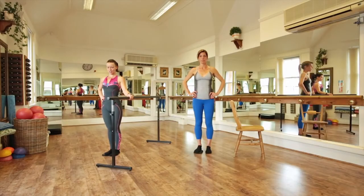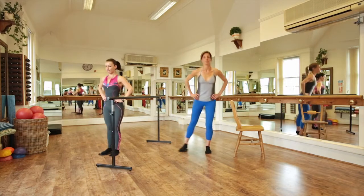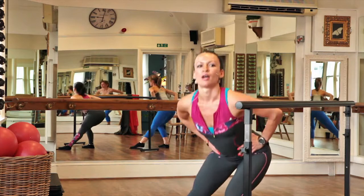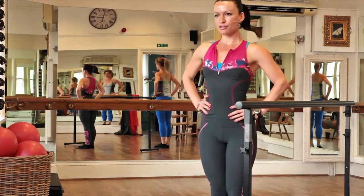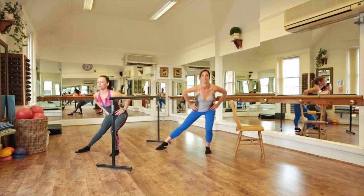Okay, other side. So you can take your hand on the hip immediately, so both hands on the hips, nice long spine to start with. Deep breath in, we're bending the knee of the standing leg, and work that other leg out to the side. Side lunge. And then draw the leg back in. Feeling the resistance both ways, engage the inner thigh. Really extend that leg out and in.